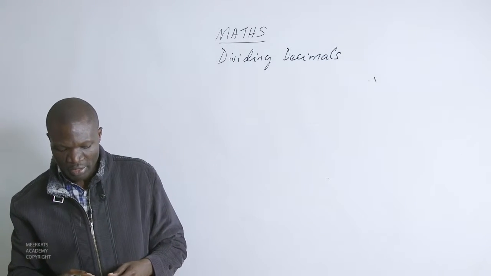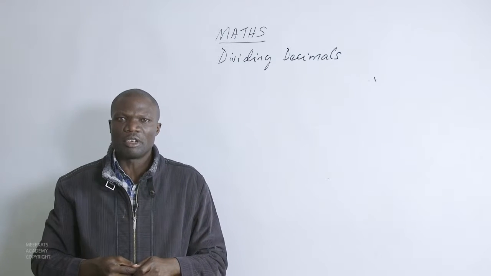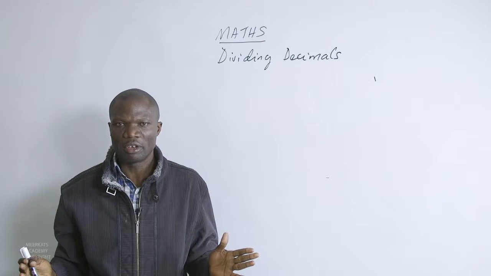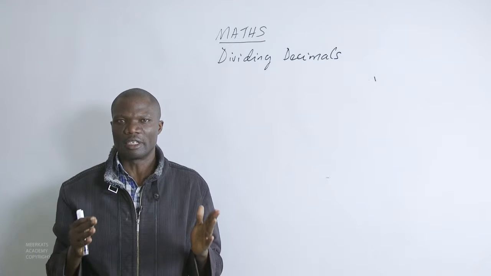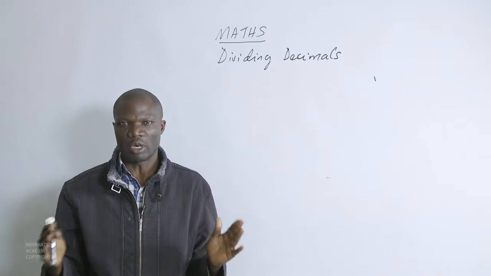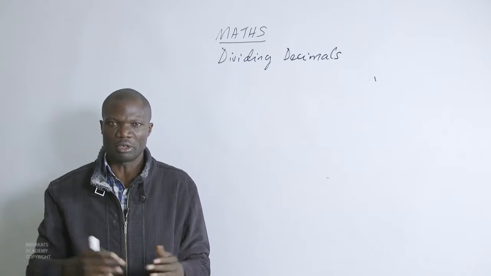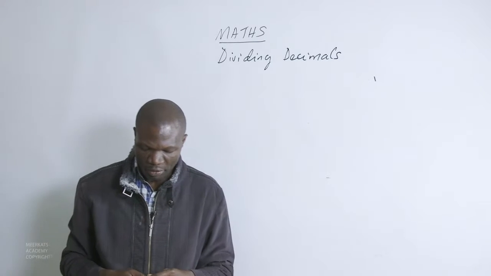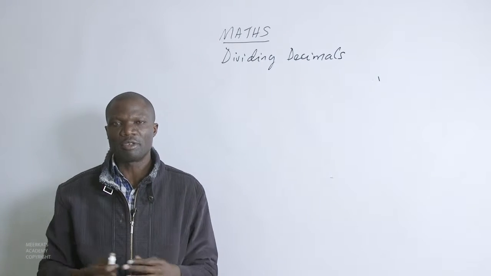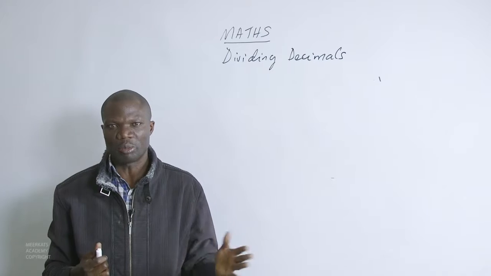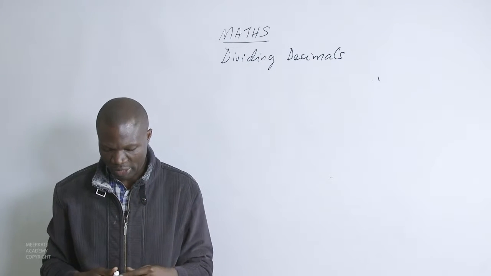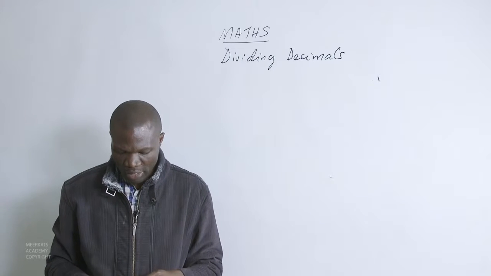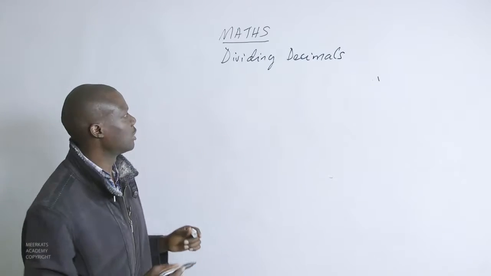Dividing decimals. Earlier on, as you have always seen, we said a decimal is part of a whole, where a whole means one. So a decimal is simply part of one, not a complete one, but part of a whole. Just like we've always had in multiplication of decimals, today I want us to look at division of decimals. Now, I want us to consider this.